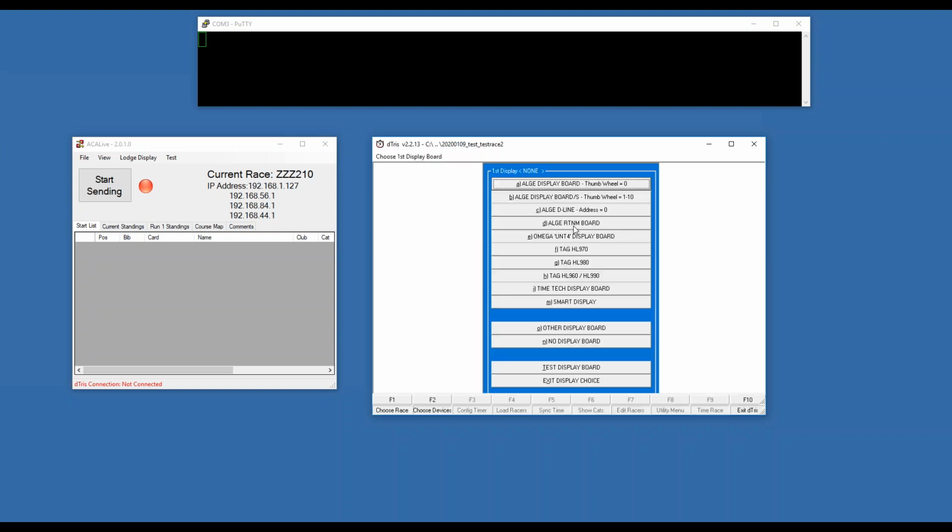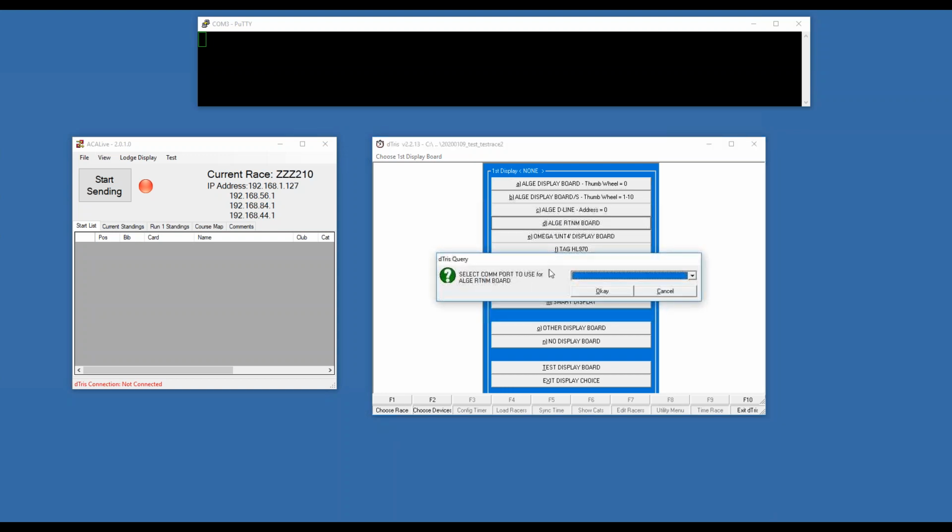All of the boards that we have at Craiglieth run Alge RTNM, so it's option D. We say option D, and it will be the highest COM port normally on the computer, on the pull down list. Mine is 4 just because of the way that I've set it up, and always 9600.